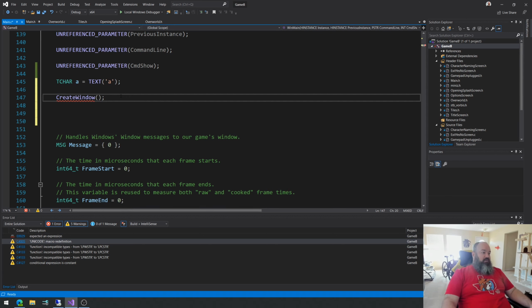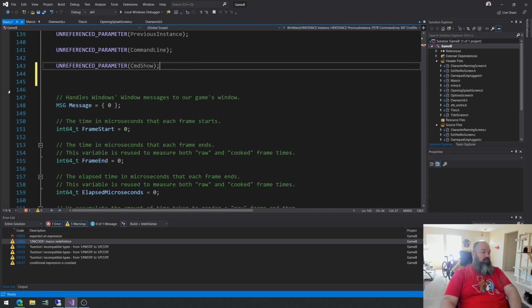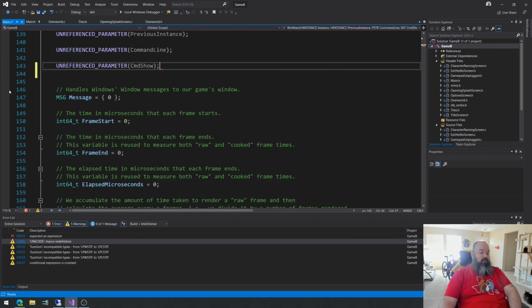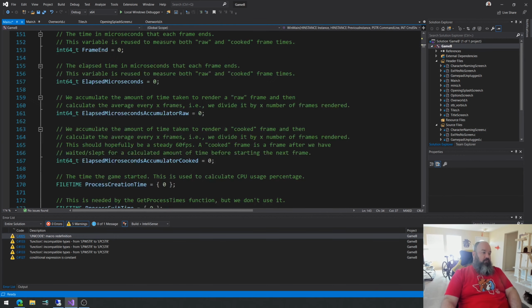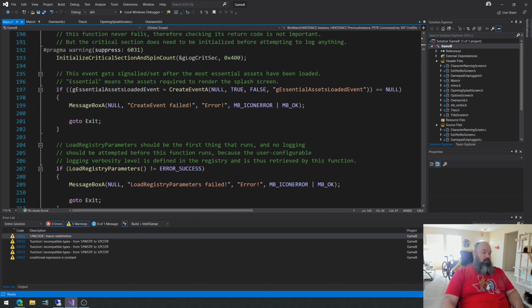So that's all well and good, but in today's day and age, I would say don't do any of that. Don't use the text macro, and don't use the little pound defines that go one way or the other depending on whether you're compiling Unicode or ASCII.